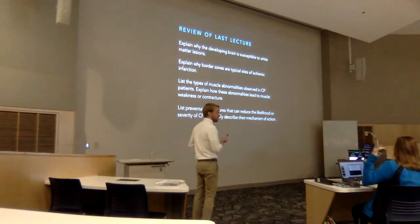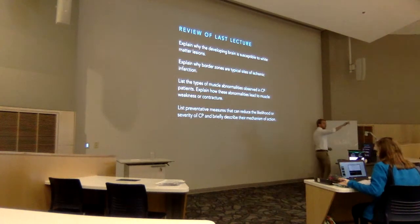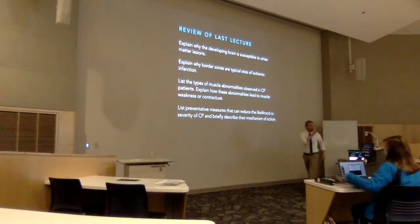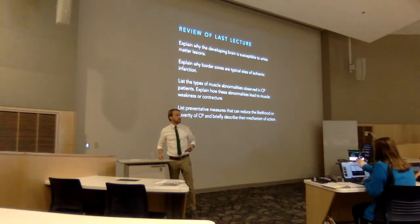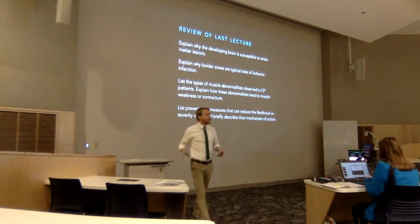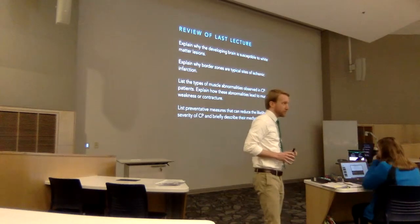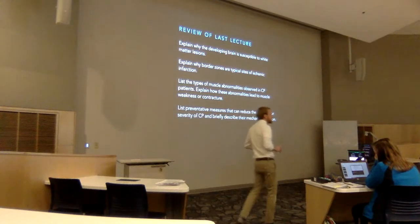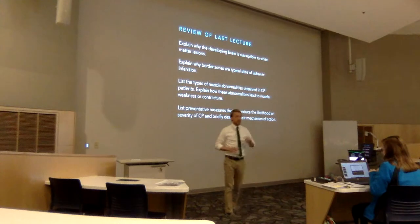Why is the developing brain so susceptible to injury? The vasculature in the term brain doesn't dilate well, so as arterial pressure drops, the perfusion pressure also will drop, leading to injury. Yeah, that has a lot to do with it. And there's also a lack of myelination at that point, so neurons are not as energy efficient. They really need a constant supply of blood, and that can be difficult to provide.